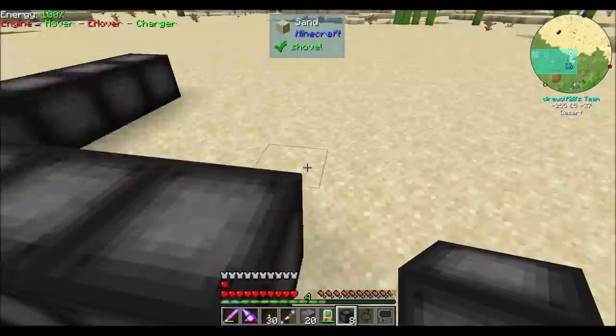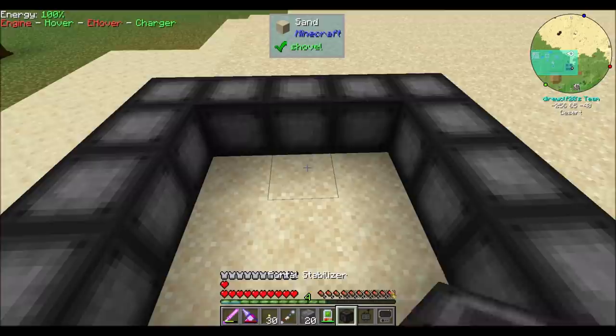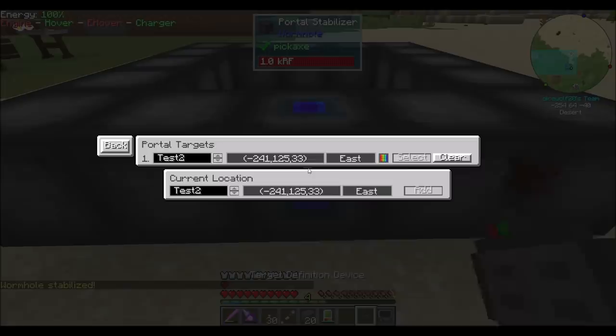Because they did not decide. Okay, now they stack. So we will want the portal stabilizer. Doesn't super matter where you place it. Boop. Activate. Oh, cool. He remembered his NBT.